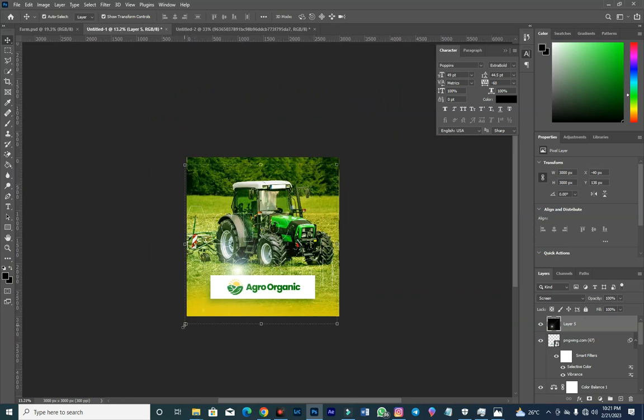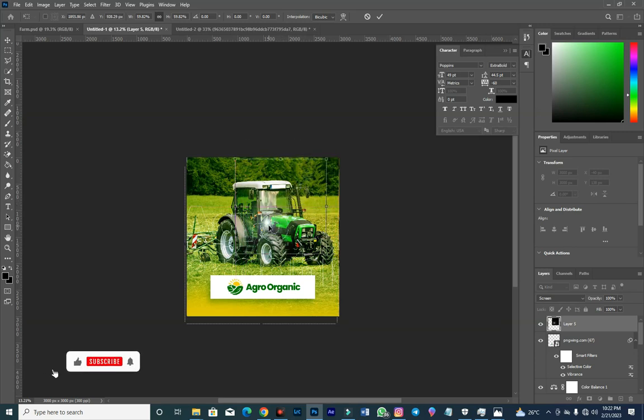Now for you to know how to set your lens flare, you need to know the direction of this light, or let me say the sun, how the sun works. Now the sun here is coming from the left, because I'm having the highlight of the sun on this tire and on the body of the tractor. So here you can see that the lighter parts are on the tractor by the left side. Definitely the light is coming from the left. So the lighter part of my lens flare would be facing the opposite side of where the sun is coming from, which is the right.